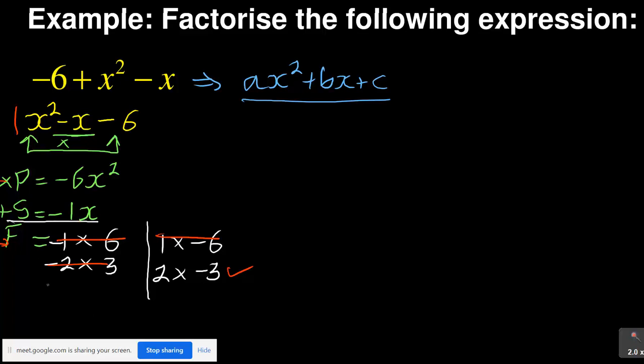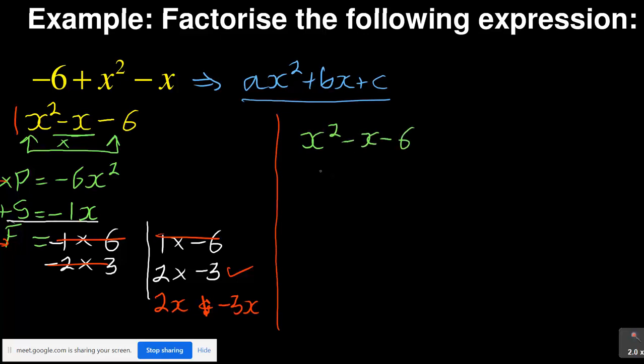Which means if I write them as factors, it is 2x and minus 3x. Remember to replace with the x there. So when you write it now in final, you have x squared minus x minus 6, which is equal to x squared plus 2x minus 3x minus 6. So we are changing it from 3 items into 4 items, whereby we can now do grouping. And when you are grouping, you take the first 2 and ask yourself what's common in the first 2 and what's common in the last 2.